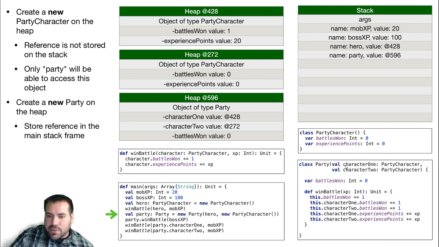Once the constructor resolves, once the arguments are assigned to the parameters and these variables are allocated, or created and declared and assigned, then we're going to run all of the code outside of all of the methods. In our case here, we're going to create a variable named battles1 of type int and assign it the value 0. So those three state variables are attached to this object of type party and can change independently of everything else on the heap, even if we had multiple parties.